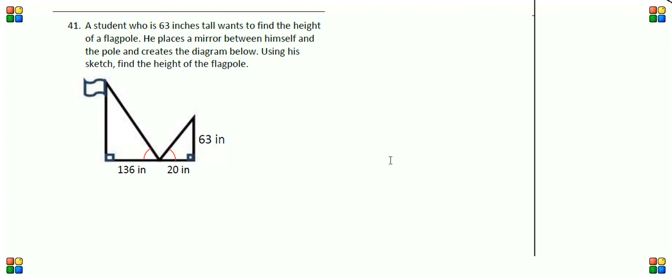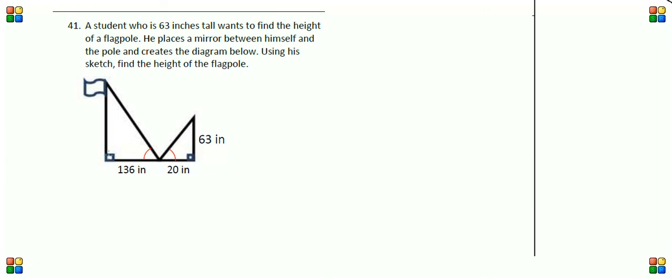Now we learned in class that when we do this particular procedure, we end up with two triangles that are similar. And the reason we know that is because the flagpole is built straight up from the ground, that's a right angle. And where the student is standing, he's standing straight up, and that creates a right angle. And remember, class, we talked about how when light enters a mirror and bounces off the mirror, the angle of entry is equal to the angle of exit. So these two angles are also congruent.